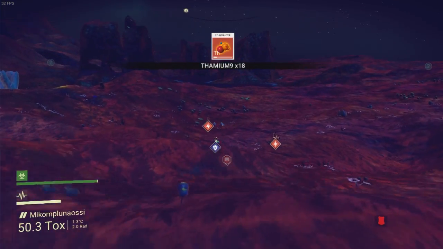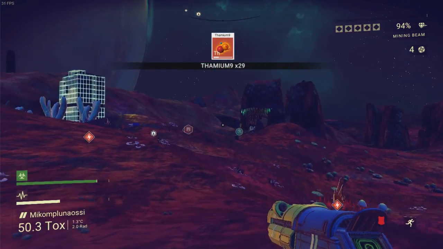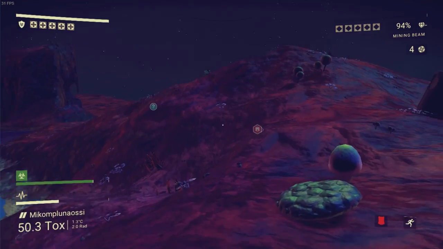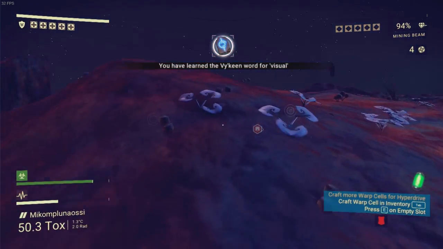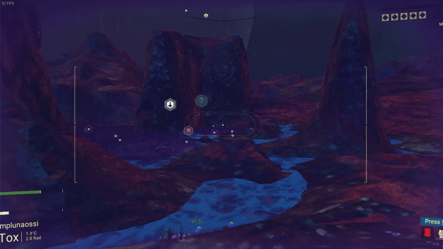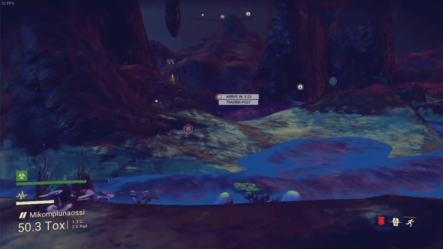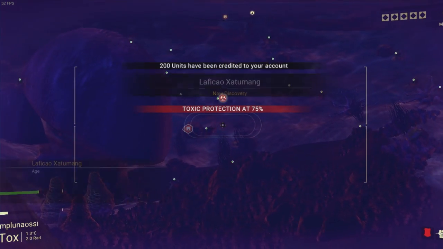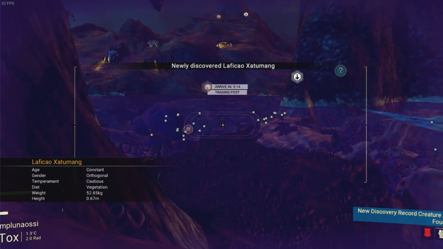More thorium-9, very nice. Because thorium-9 is, of course, what we're lacking at the moment. We need a fair bit more. So we've only got 3 more animals to discover, and then we're out of this planet forever. And we've learnt a new word, the Viking word for visual. It's like the first Viking word we've got. That's pretty awesome. Oh my goodness, there's a lot of new things over here. A lot. I'm hoping these are the new creatures we have to discover. So, fish. Fish is one of the new things.